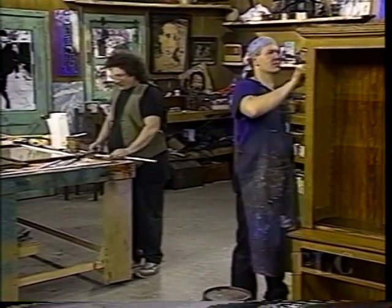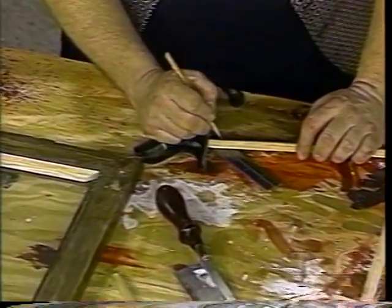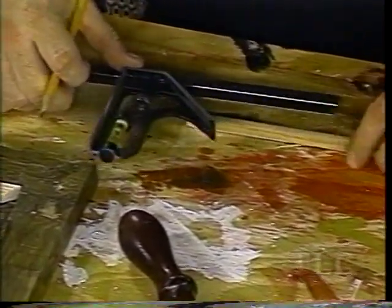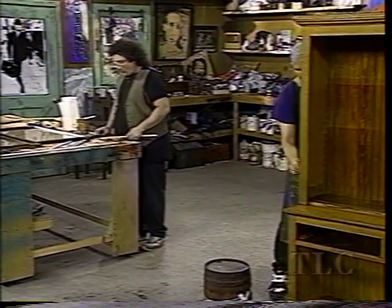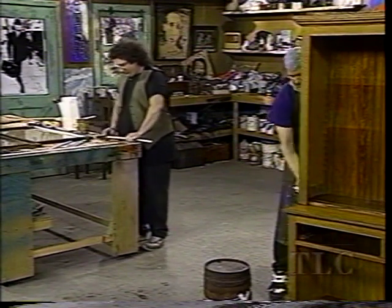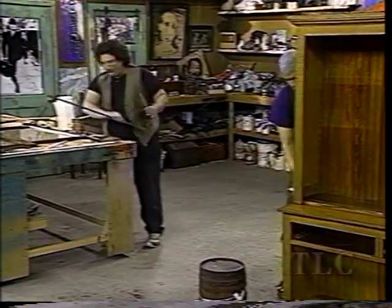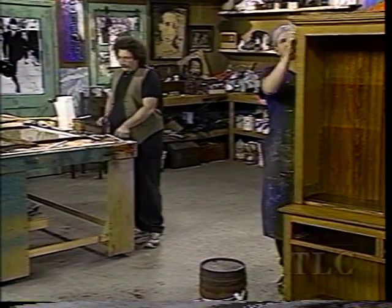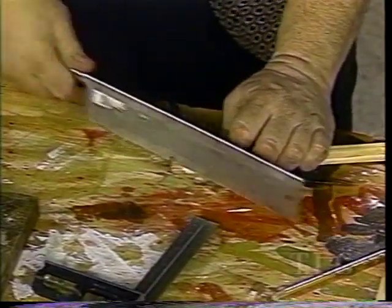Hey, you know, there's so many ways to make a 45 degree angle. Sometimes I just place it against the 45 and make a mark like that, right where the middle comes. Another way is to do it like this and to make your mark like this. But you know what? I just eye it up with the old quarter round and then I cut it. And I just continue this same 45 cut. Who cares? This is entertainment.